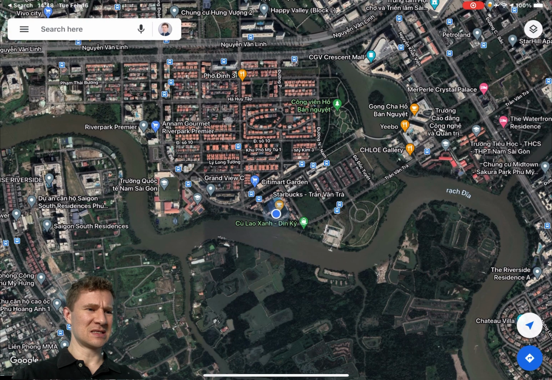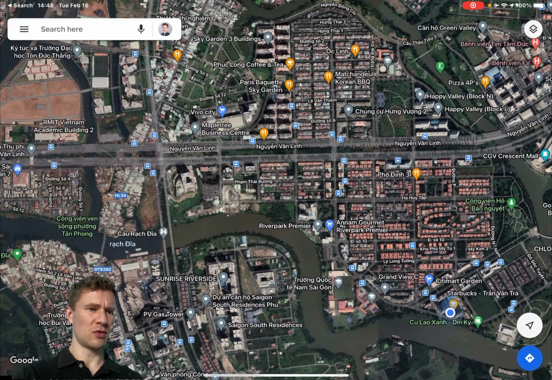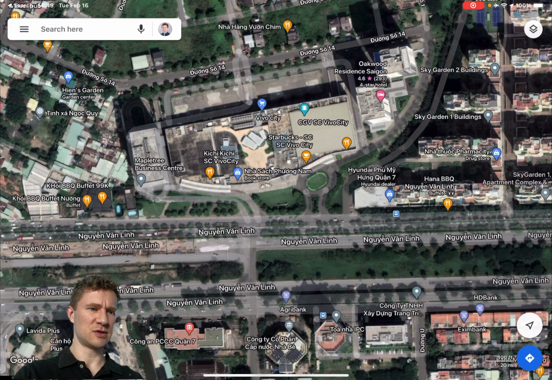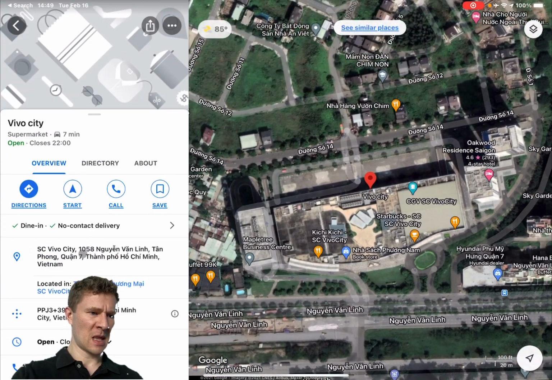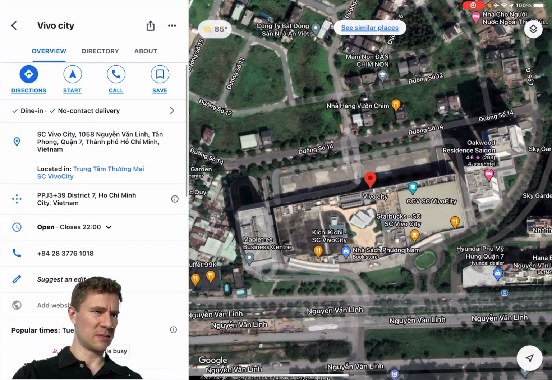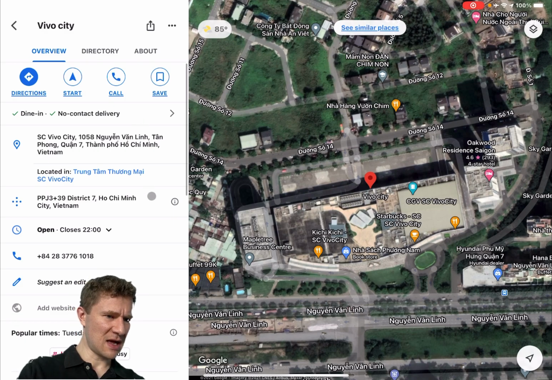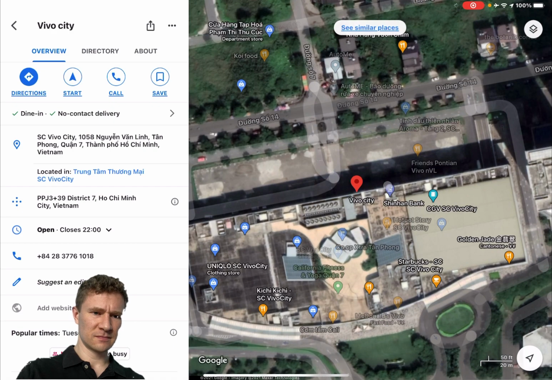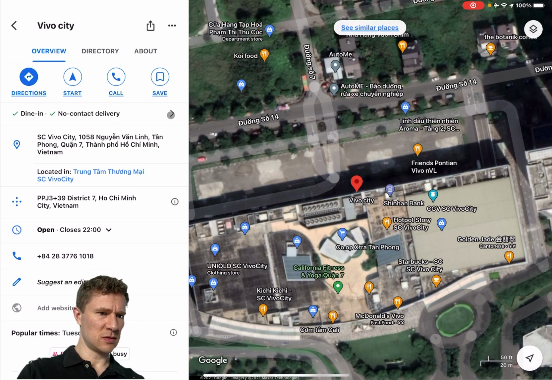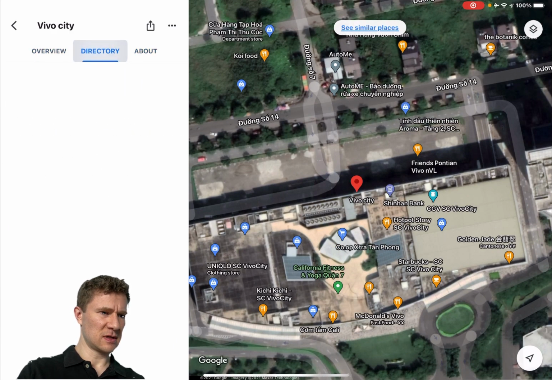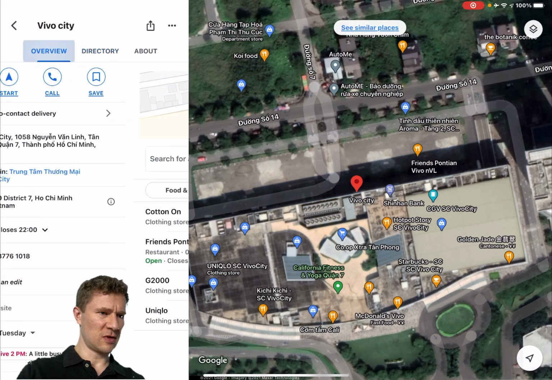Instead of Crescent Mall, because that's what you're supposed to do, I'm going to scroll over here. We'll go to Vivo City. So if I click on Vivo City, I get some information here. Let's see, I'm not quite getting coordinates, am I? So more information, not so much. Overview.